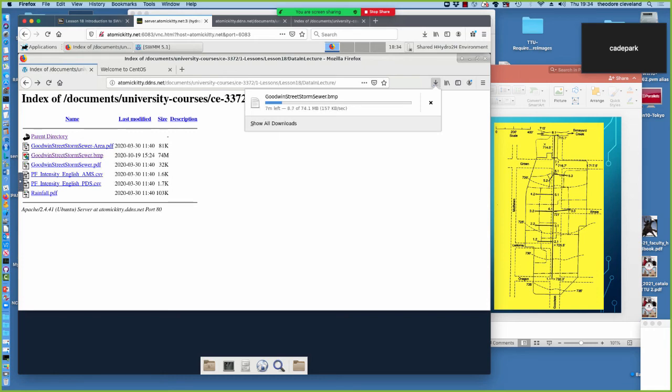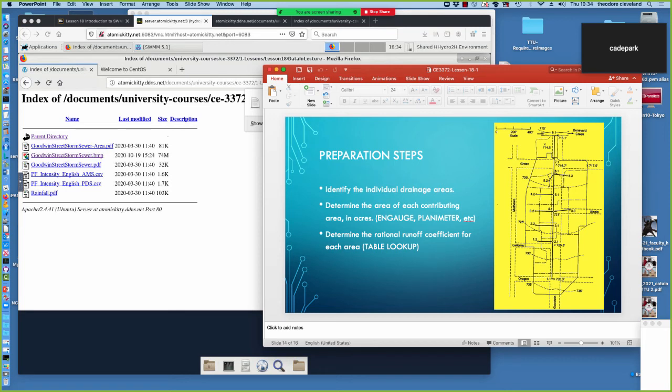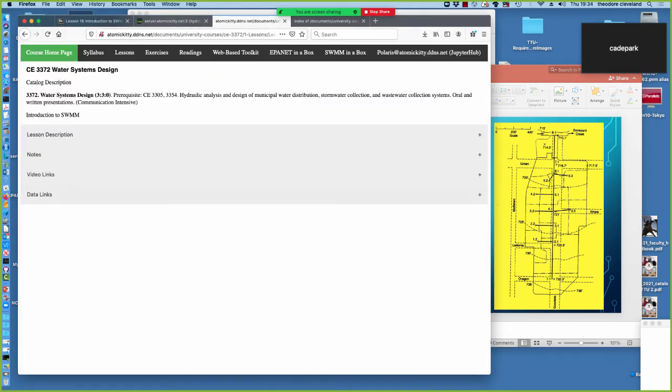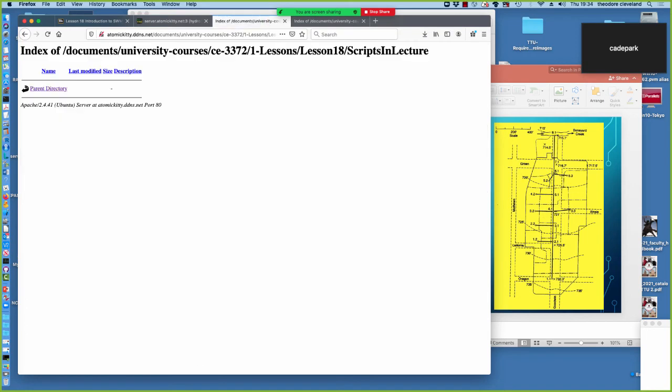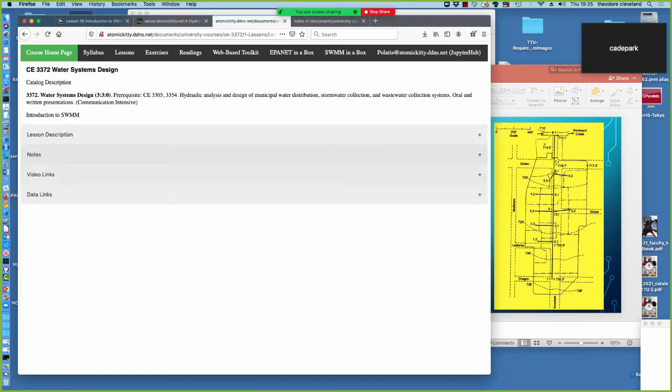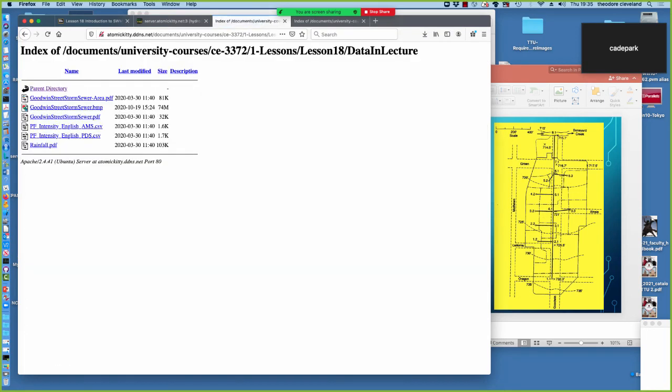So while we're waiting for it to get here, let's go take a look at the Goodwin Street storm sewer.